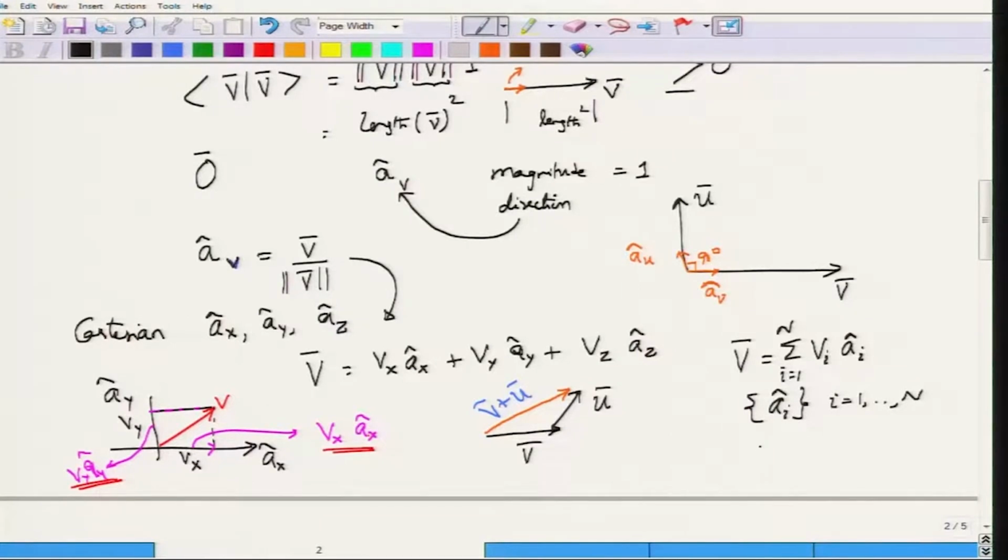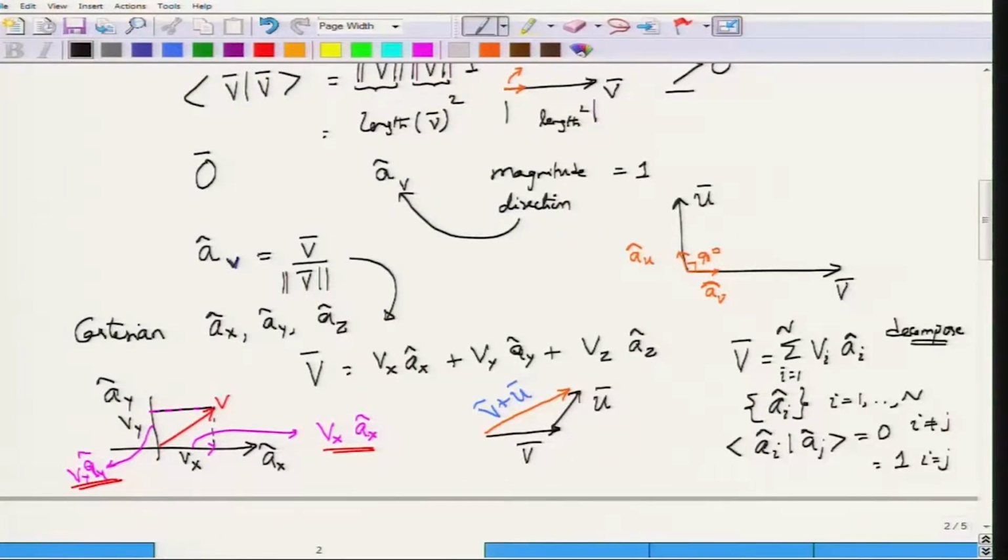What we mean is that if I take 2 vectors ai and aj, they can be 2 different ones, i not equal to j, then this product will be equal to 0, because they are perpendicular to each other. If they are equal, then it would be equal to the value 1. That is, this would be when i is not equal to j, and this would be the case when i is equal to j. Okay. And writing a vector in terms of its component vectors is called decomposing a vector. Decompose a vector into its components.